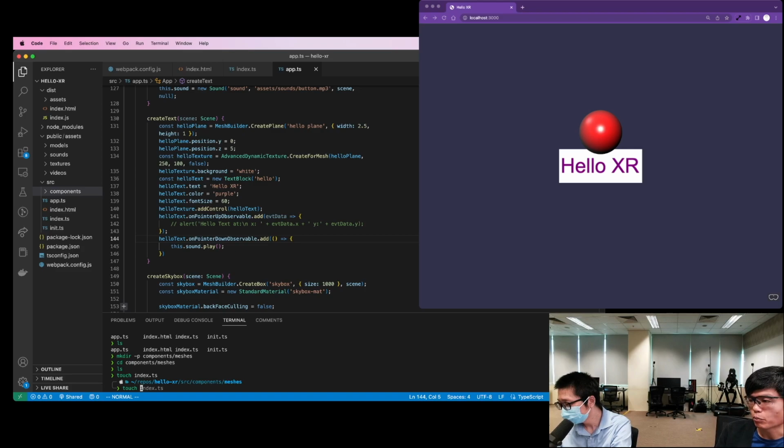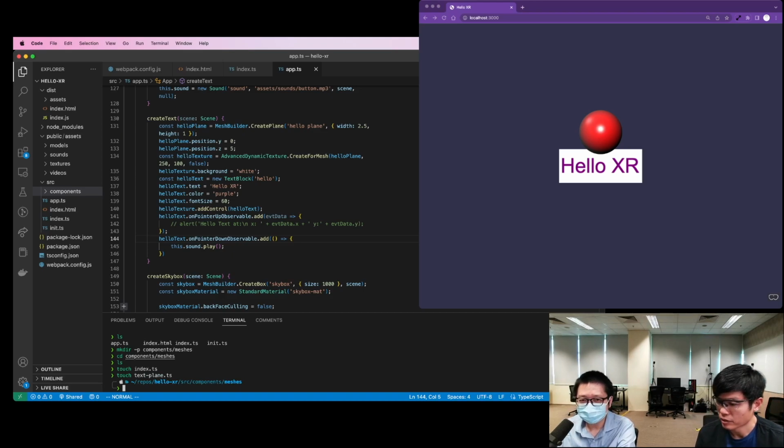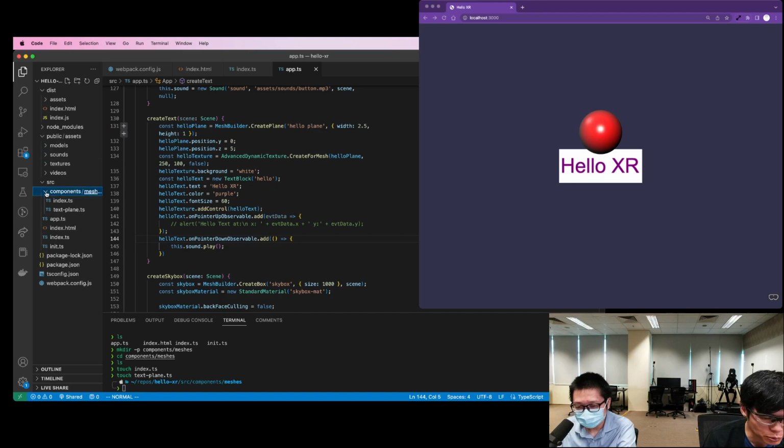You mean the component name? Yeah, it can be any name. Because it's a plane with text, maybe it's not a good name, but I will just call it text plane. Basically you can see we have a plane, then we have a text as the texture of the plane. So I just named this text plane. Later on you can use this one to show some text on the screen. Yeah, always good to have intuitive names.